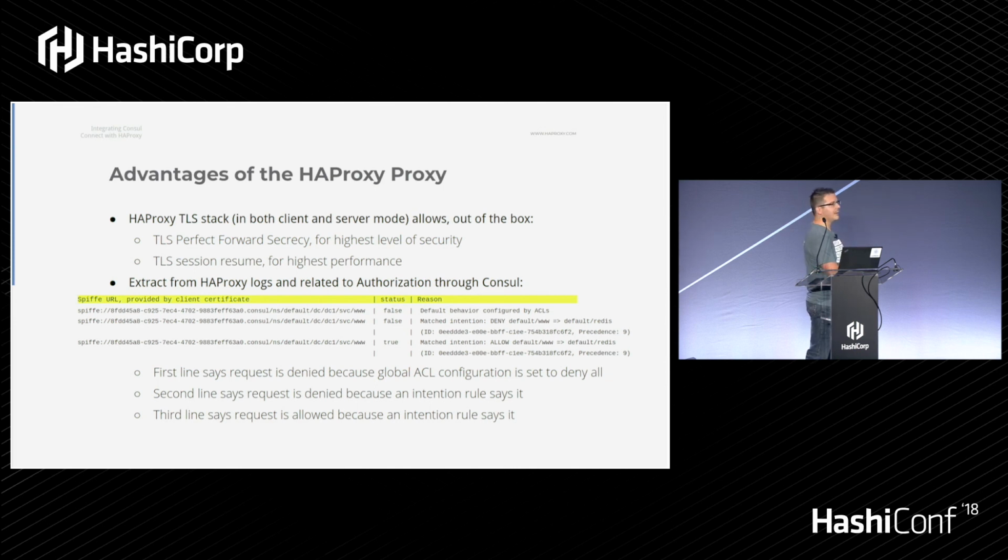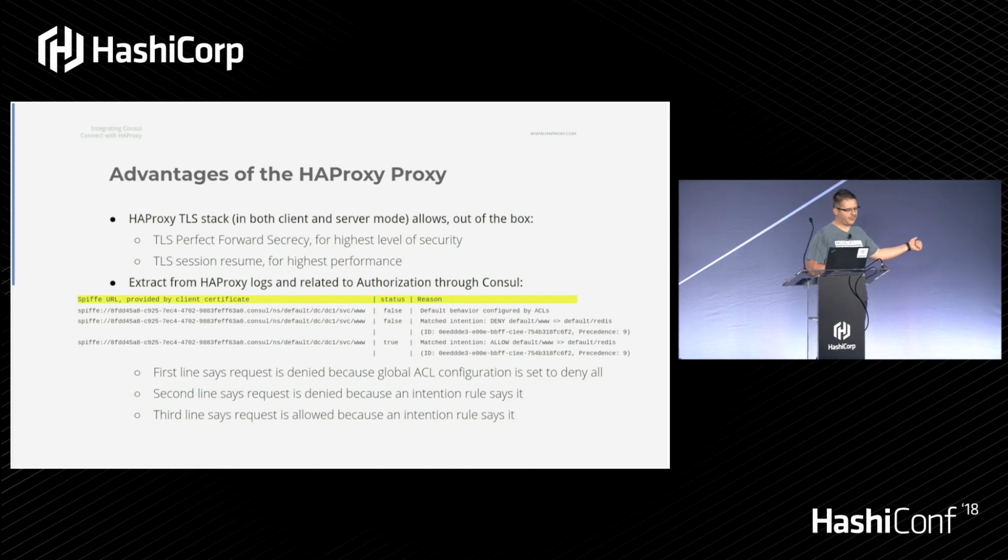And lastly, the reason why the connection has been denied. So remember, I did 3 tests. One without any rules, one with a deny rule, one with an allow rule. The first line corresponds to the default behavior when my default ACL is deny, and this is what Consul reported to us. The second one is when there was a deny rule purposely for WWW to Redis. And once again, you even have the rule number. And remember, in my GUI, I also have the rule number, so you can match it quite quickly. If there is something happening, you have an answer.